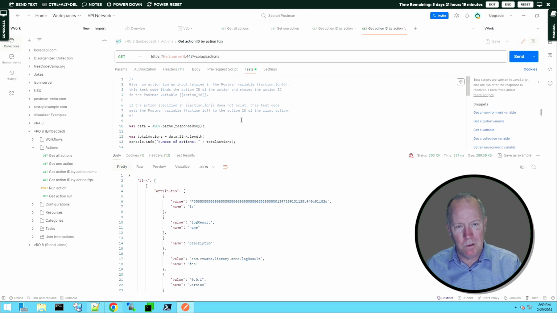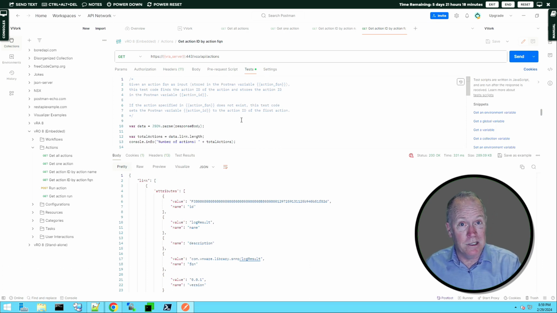What do I mean? Well, think about the two actions we've been looking up. One of the actions was called say hello. There's only one say hello. It's a goofy action that I wrote. There's only one say hello action in my Orchestrator server. But what about that other action called log result? It turns out there is only one action called log result, but I could imagine situations where we're looking up an action called log result, and there could potentially be 5 instances of actions with that same name, or 10 or 20 or however many.